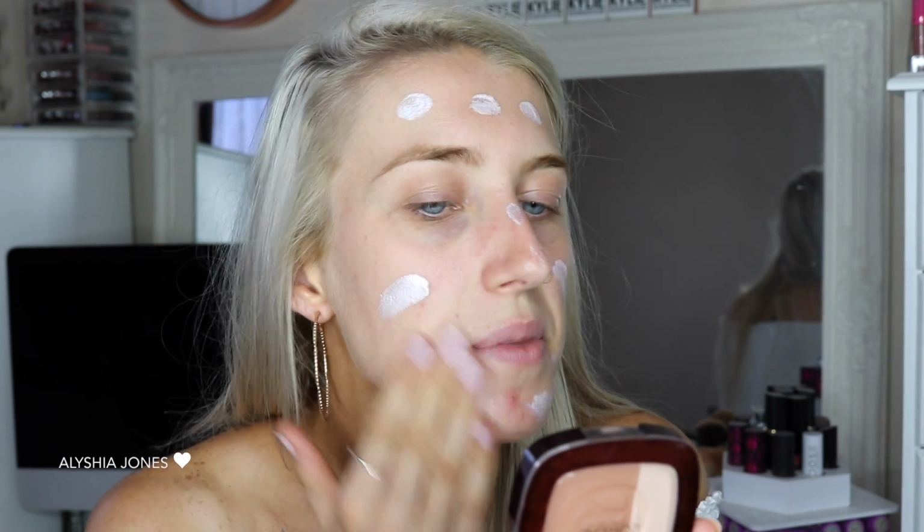Okay, I'm just going to put this on with my fingers. Okay, let's rub this in. Oh wow, oh my gosh. A little definitely goes a very, very long way. I don't think I needed that much. It is quite different to the original Luminizing Primer. Oh my gosh, this is so luminizing. It's adding a nice pink sheen to my whole face. It has no scent that I noticed, and the original Infallible does have a bit of a scent, so it's nice that you don't have to smell anything when you put it on.